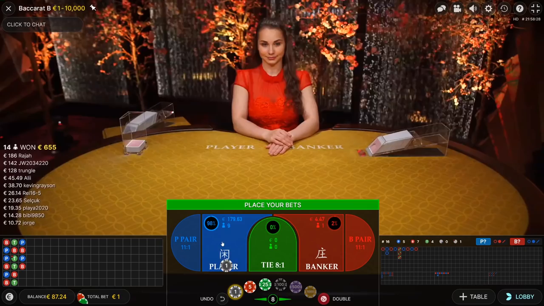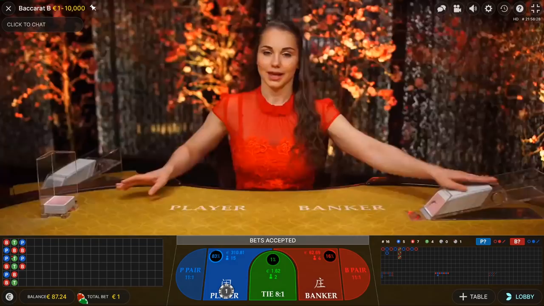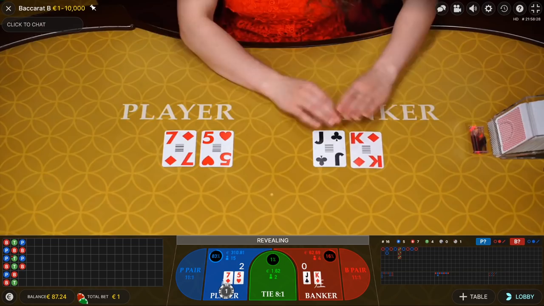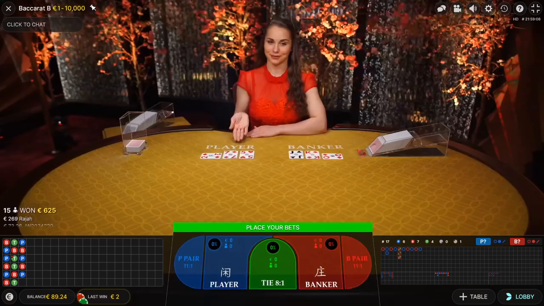Go with the flow. Last 2 seconds to place your bets. Betting time is over. Good luck. Let's open it: 4 for the player and a pair for the bank. The additional card for both sides, ladies and gentlemen. Player wins this round, 4 over baccarat. Congratulations. The next round is open.